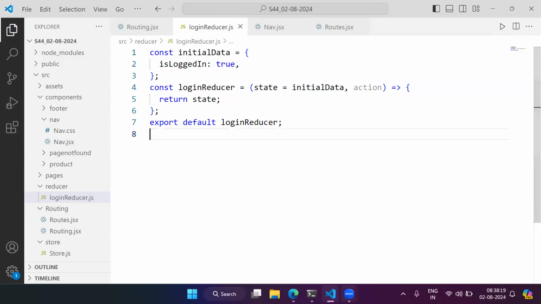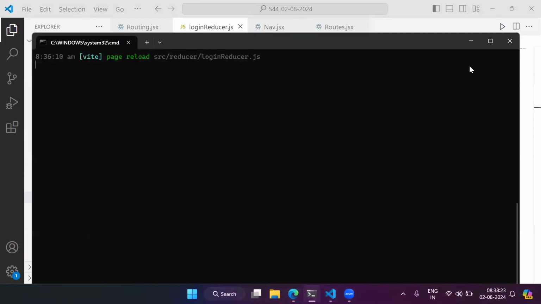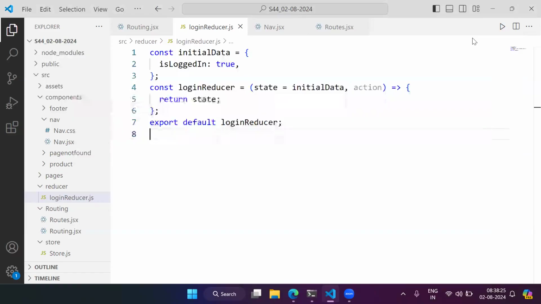Now, how can you update your store? Using a reducer. Only using a reducer can you update your store data. Now, how can you call a reducer? Can we call a reducer directly from our component?